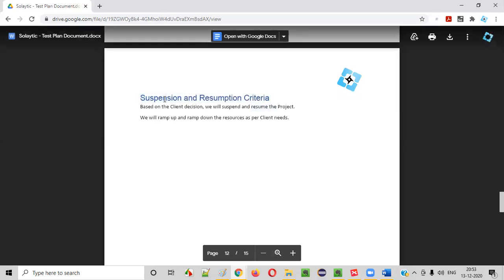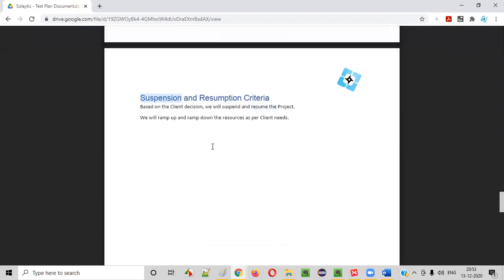Suspend means temporary hold of the project, temporarily stopping the testing services. Based on the client's decisions only, we may have to hold the project for some days, temporarily stop, and then continue the project. That is one thing.